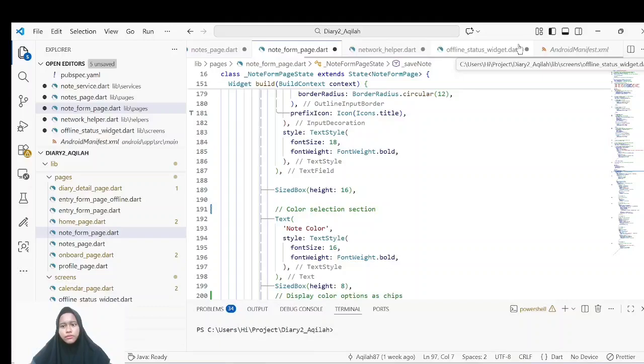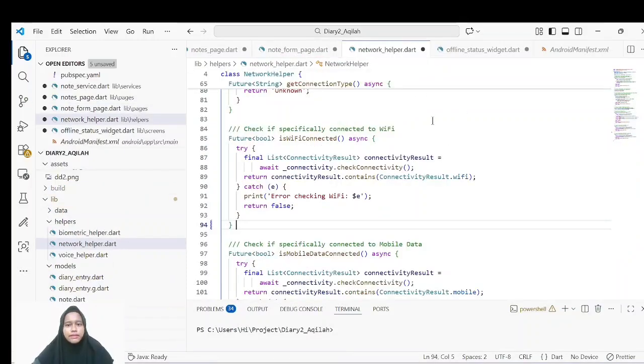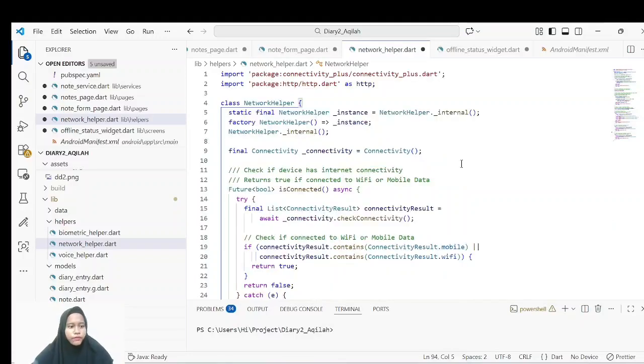Next we go to the online and offline part. So this is the network helper coding, which checks the internet connection status and can detect Wi-Fi and mobile data.